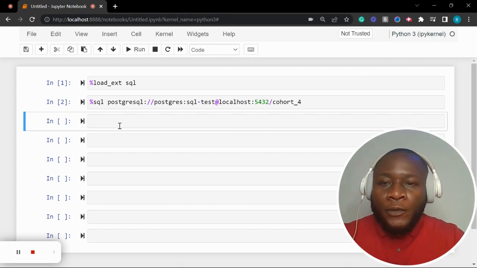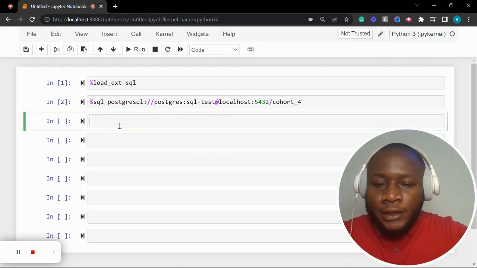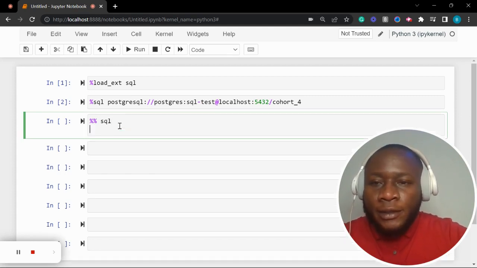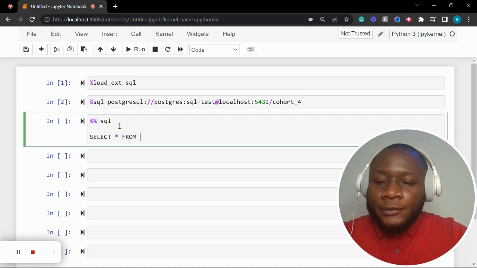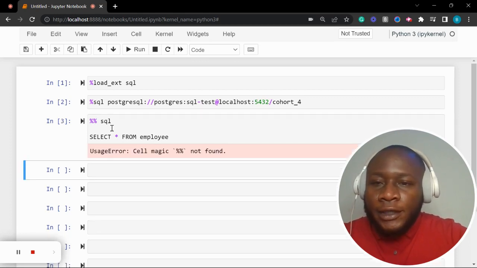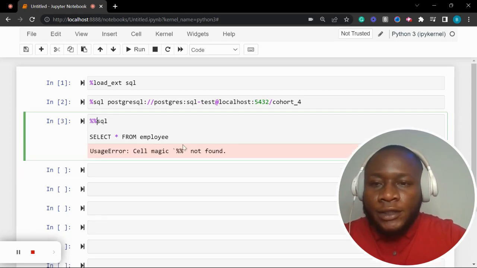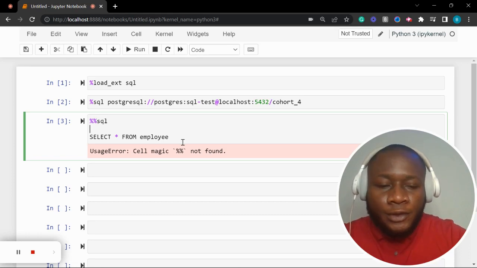Now we want to see our table. I'll start with my magic command and then select all from employee. There should be no space.